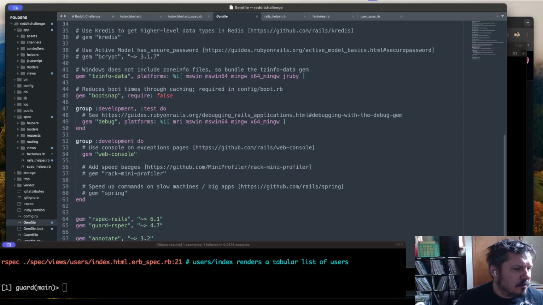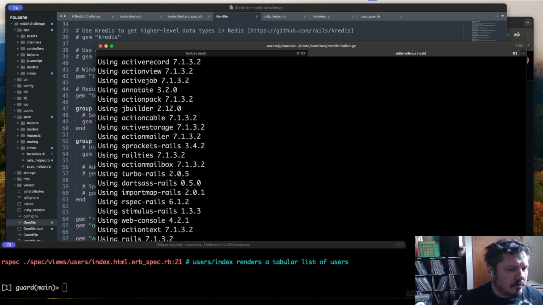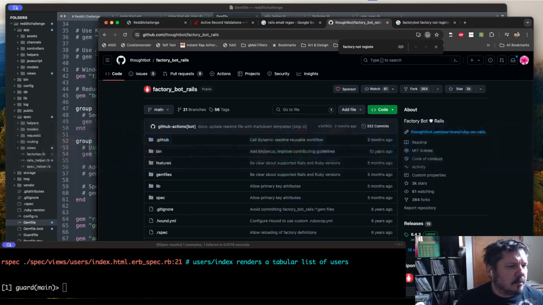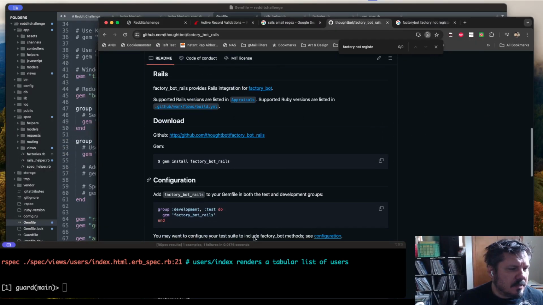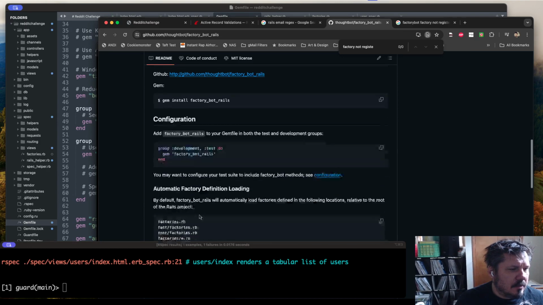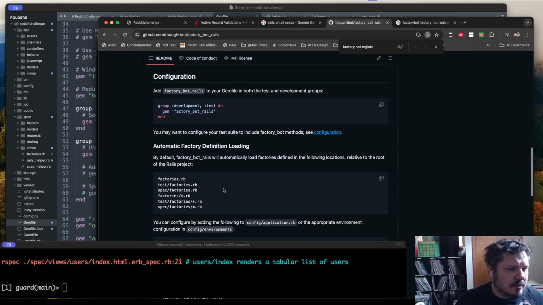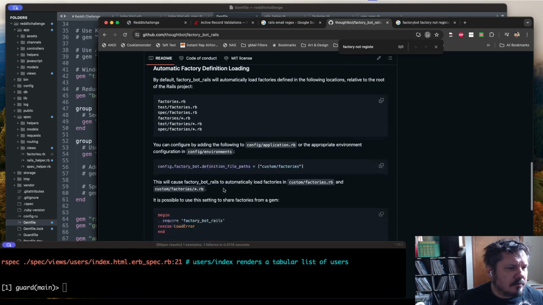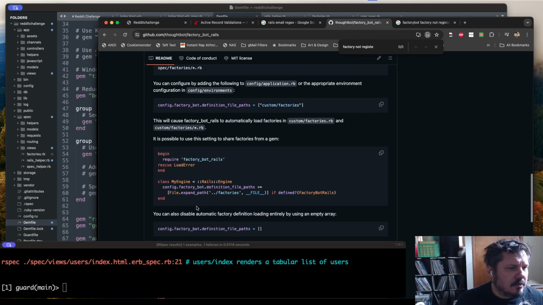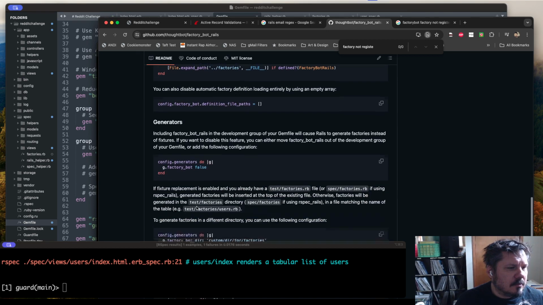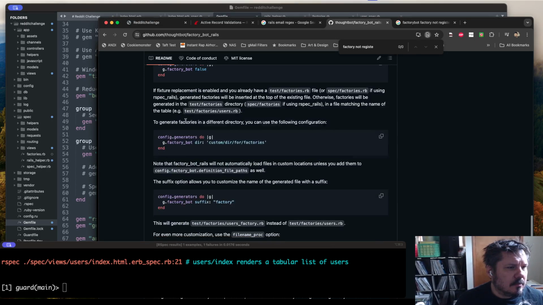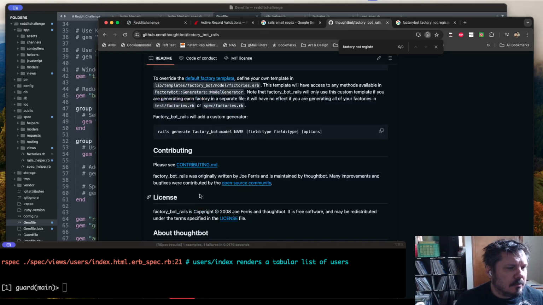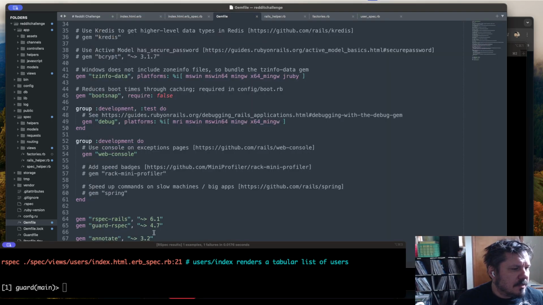Change the Gemfile. Let's have to set up different here. Right, dev test. It looks there by default. Okay, so it should just work after I add this.